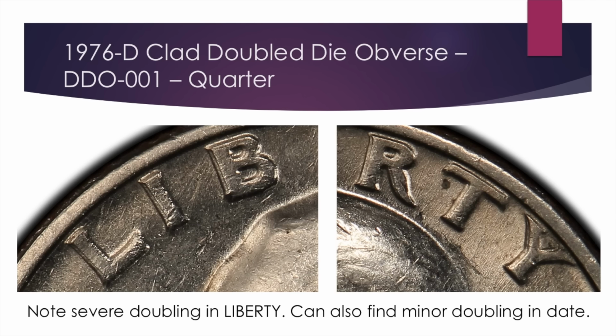So the first one is the 1976-D. This is going to be a clad coin, and there's a double die obverse error, the DDO-001. The identifiers you're really going to want to look for are in the word Liberty. There's some doubling in the date, but it's super difficult to see. Really, in the Liberty, it's going to be sharp doubling.